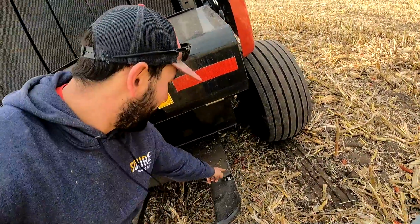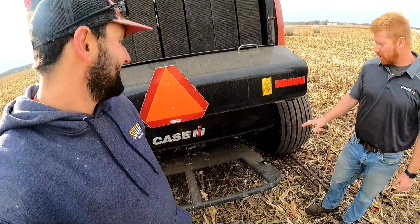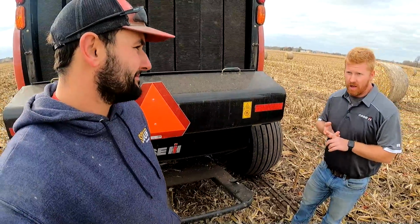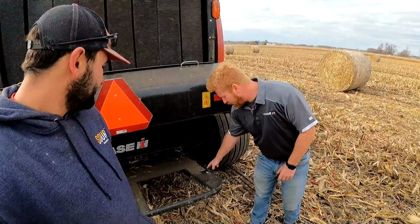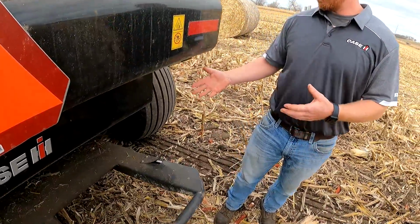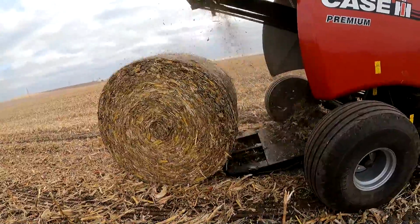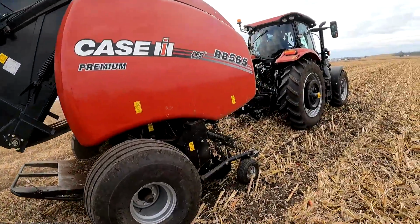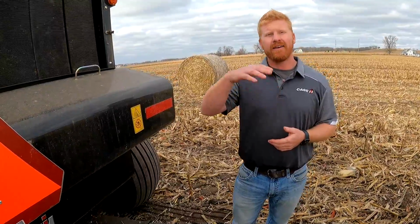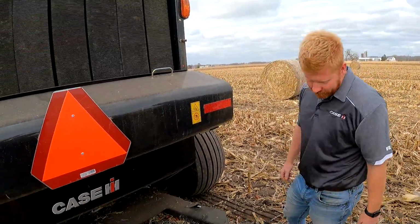I don't know if you have questions. What is this right here? That's new. Part of our baler right here is we're doing automation. One of the key things we need, besides a couple unlocks on the tractor and the baler, is this bale presence switch. That bale presence switch lets the baler know that the bale has crossed over this. It's a magnet and the clip. That makes sense. So once the tailgate or the ramp senses that, it can close the tailgate and then we can take off again.